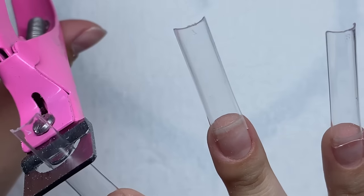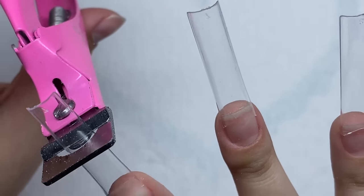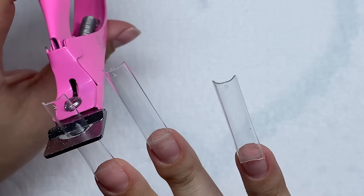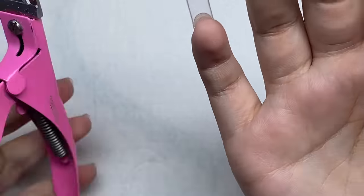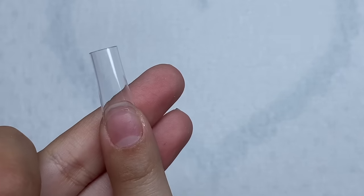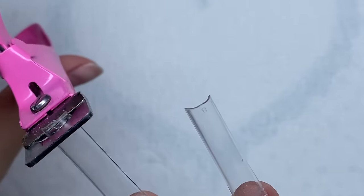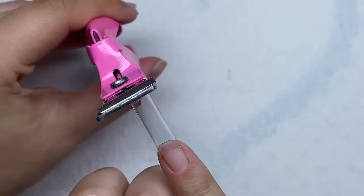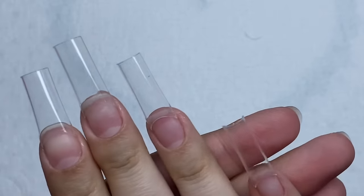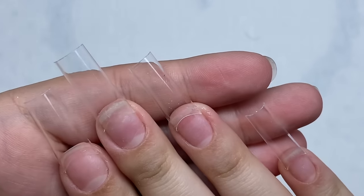I'm going to make them pretty short. I know I usually say I'm going to make them short, but I never really make them short. I think I'm actually going to make these kind of short. Yeah, this is very short for me. I guess this nail set is for those who like shorter nails. This is very weird for me. Okay, well, here's the nails, super short.